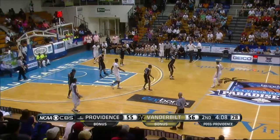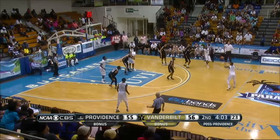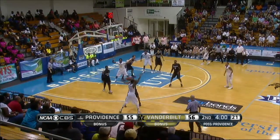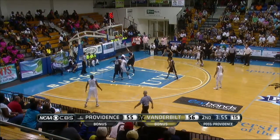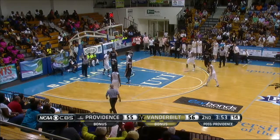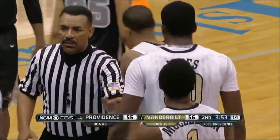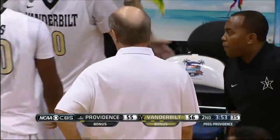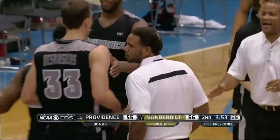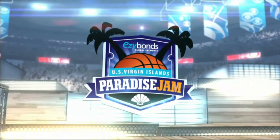Well, Henton with a good look, but you would think, let's keep attacking the interior of Vanderbilt's defense and force the officials to make calls. Providence staying in the zone. They've had some great ball movement here by Vanderbilt. It gets a little tighter now as this game gets tighter. Here's Jones trying to power it home, but he's fouled going up. And DeRosa whistled for the contact. Well, we've got an exciting one for you, folks. Don't miss the finish. 3:53 to go. Moments ago it was a 16-point game, just a one-point game here on the CBS Sports Network.